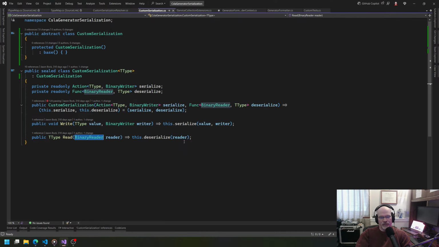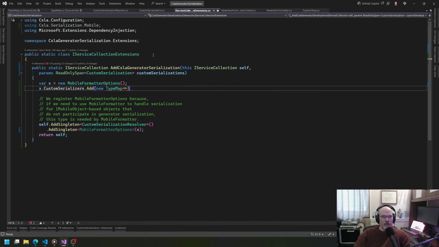Yeah, I have to stew on this one for a while, because I have to decide, do I bite the bullet here and just say, yes, that's what you're passing in here, but what you're really passing in are custom serialization generic versions, and that way I can pull them out to add custom serializers for mobile formatter options, so that it actually uses, I mean, yeah, there's a lot of tie here, but I think I can make it happen, but I need to mull it over in my head, and I probably need to message Rocky and say this all sucks.